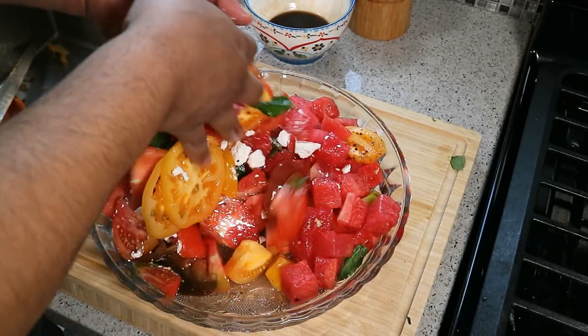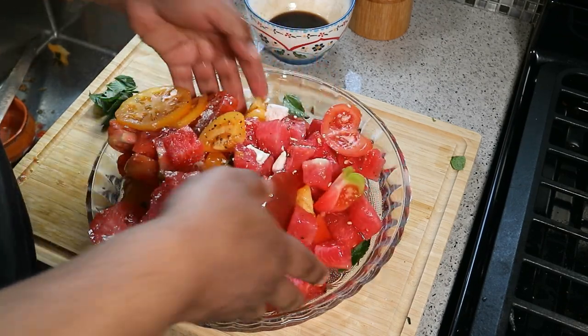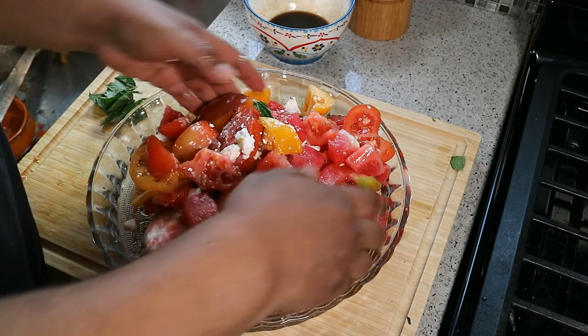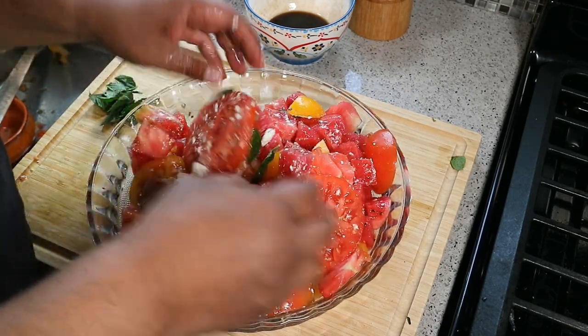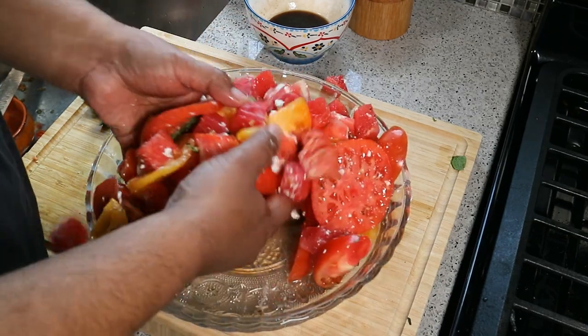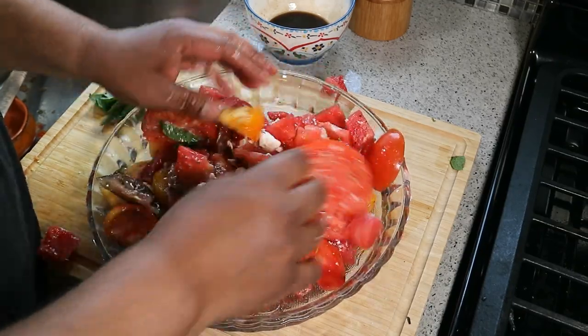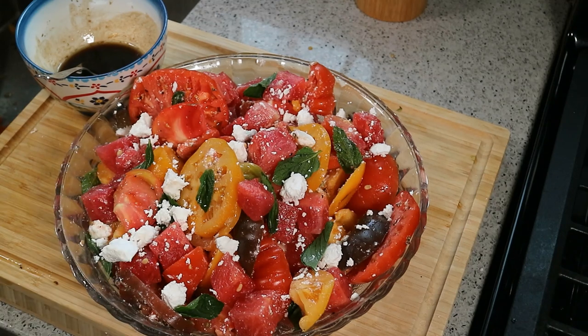This is where you want to be really gentle. Just pull everything together. As a matter of fact, you may need a bigger bowl, yes, friends. But anyhow, we're going to give this a good mix, and then we're going to pour that dressing all over it. I went ahead and I topped it up with a bit more of that feta cheese. I had quite a bit of feta cheese. You can't go wrong with cheese.